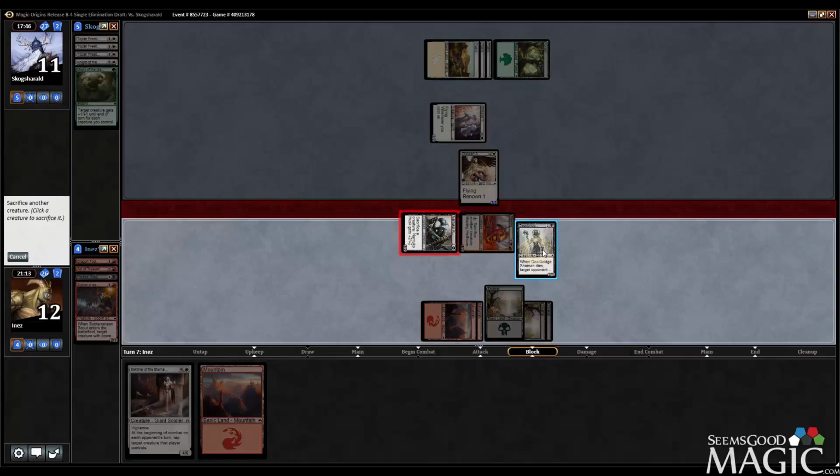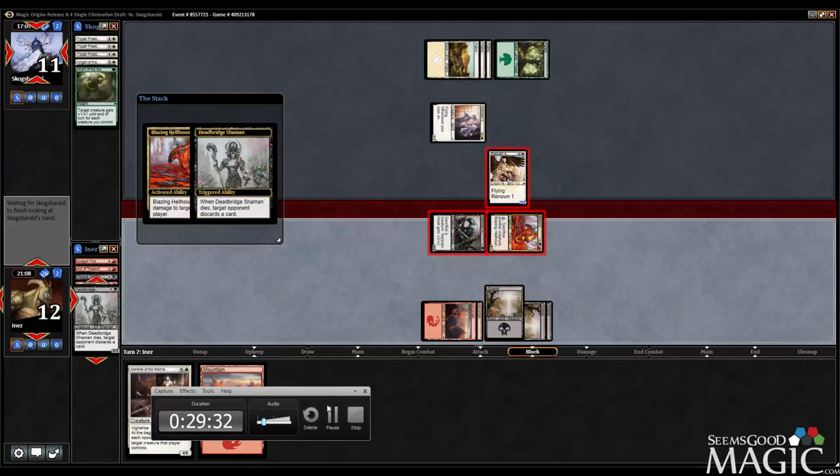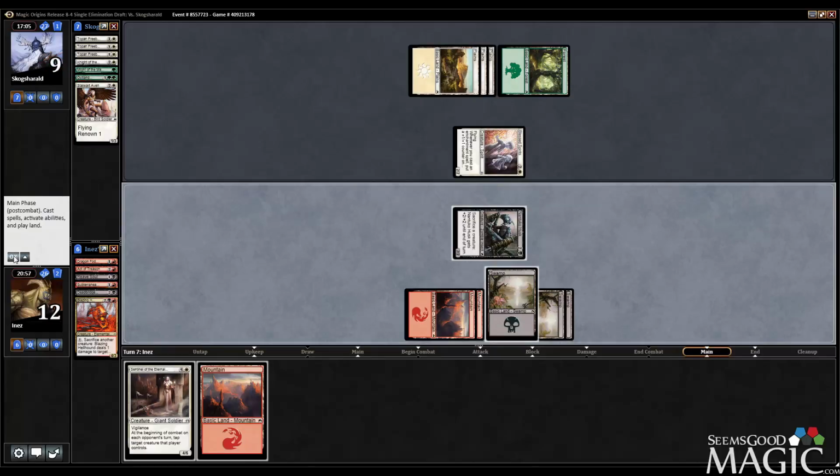So deal 1 there, sack the Shaman. Opponent discards. Well, at least it's a difficult choice. Wow. I'm scared of what his other card is, if that's what he's discarding. No need to play the Mountain, really.